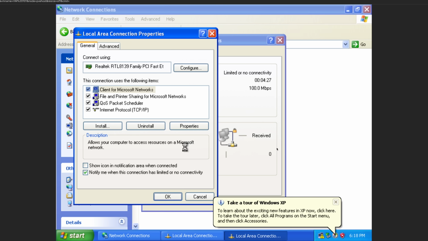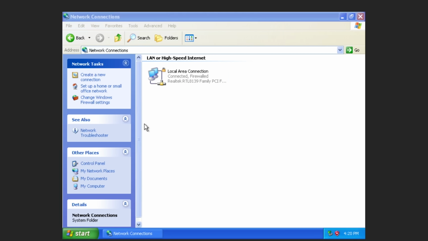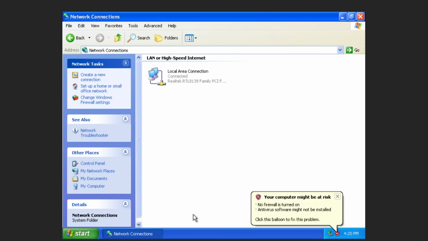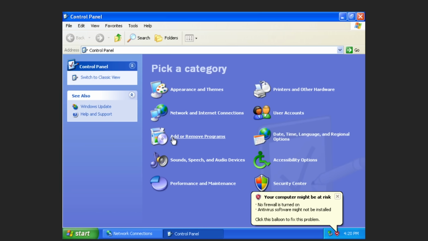Well, the magic is that the moment you connect to the internet this way, people can run tools like Nmap that will be able to pinpoint exactly what your system is running and then know that this is potentially a vulnerable Windows XP computer connected and firewalled. Now, I don't think Windows XP's firewall is actually very secure, but just in case. And boom. Okay, we have no antivirus. And we also have absolutely no firewall.